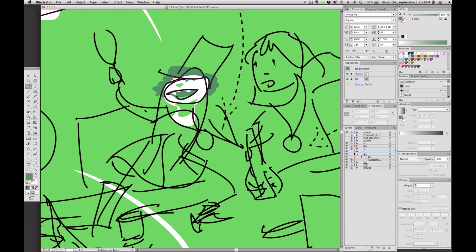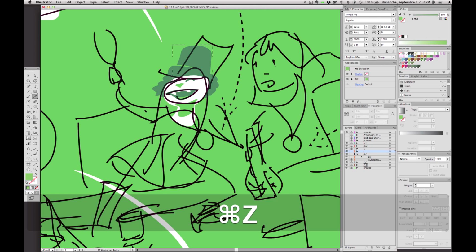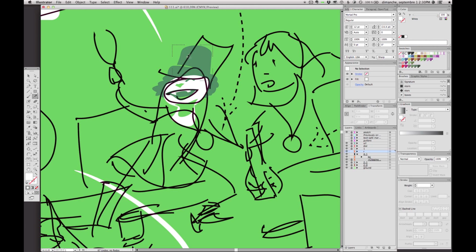You can also use D to start drawing inside of existing paths, which I do here with the hat. You can see the path that you're currently drawing inside of by the little dotted corners that appear around it, and then everything I draw appears inside of that path and will be clipped by it, like this highlight on the hat here.